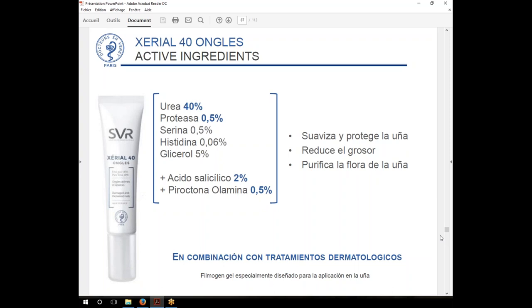Es un producto de venta muy bueno. Hoy lo vendemos mucho. Y les gusta mucho a los dermatólogos el complejo al 2 más piroctona olamina, que viene también a preparar el tratamiento dermatológico siguiente contra micosis. Entonces es muy interesante porque no nada más suaviza y protege la uña, te va bajando el grosor de la uña, pero también purifica la flora de la uña, es decir, permite ser antibacteriano. Y eso es un producto con su aplicadora en brocha. Chequen el tubo, al final viene con una brochita, que es muy conveniente, muy preciso en su aplicación, donde el paciente no toca su uña con la mano, y la pone directamente con el pincel en la zona afectada.